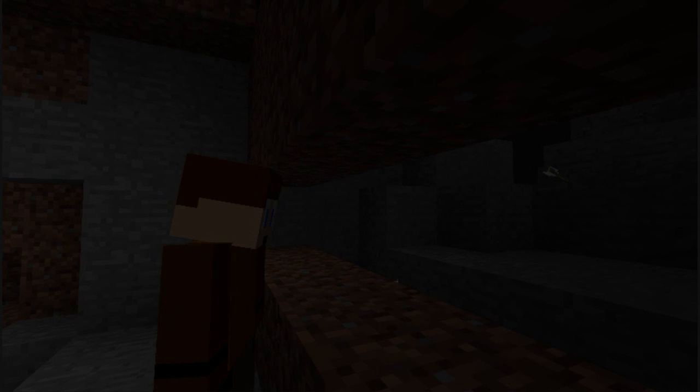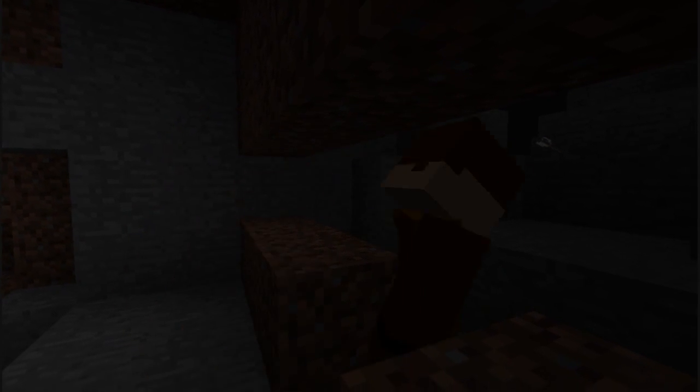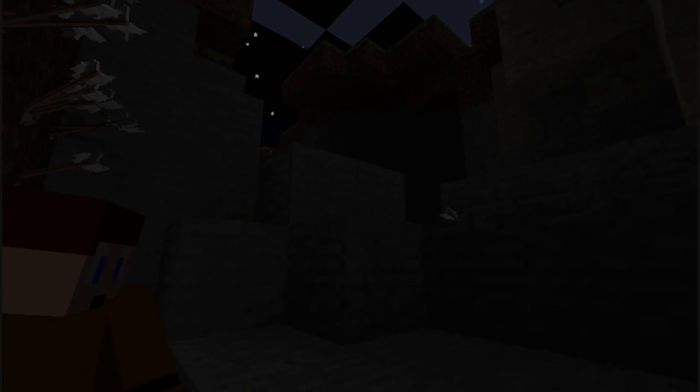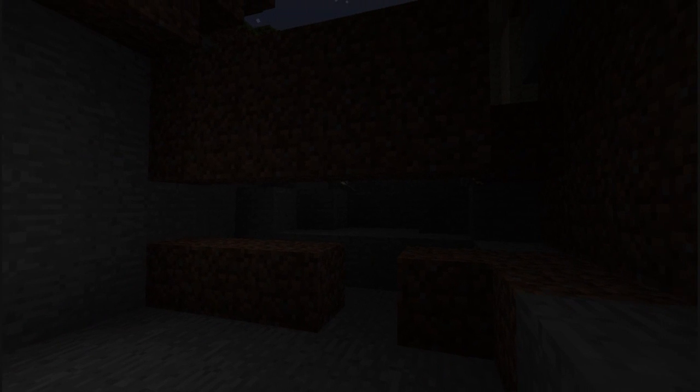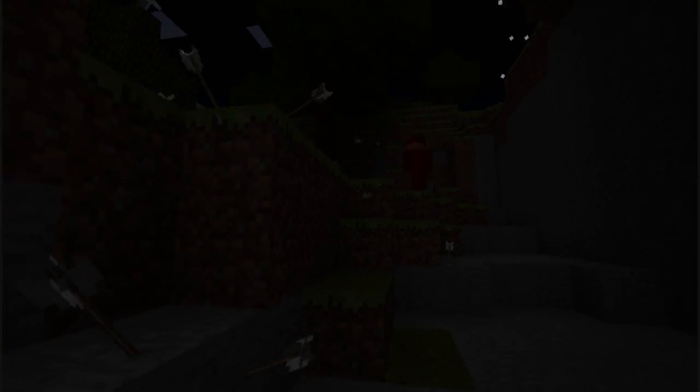So I think we're safe. I think we can collect the wool now. Let's go ahead and get out of here. What we killed him for. Oh, there's one right there. Alright. Let's see what we can do to kill this guy. Alright, he shoots arrows, so you gotta dodge him.